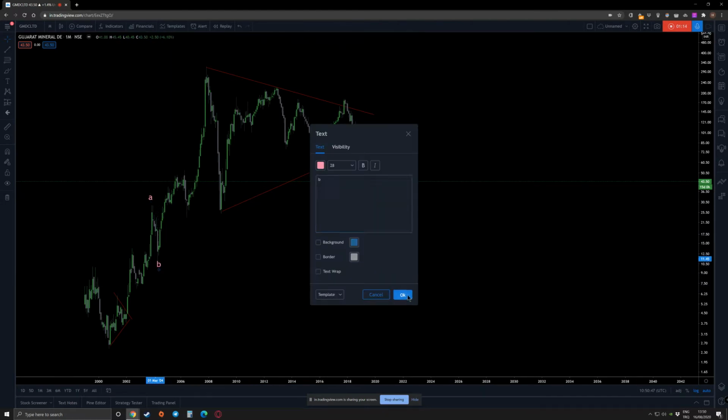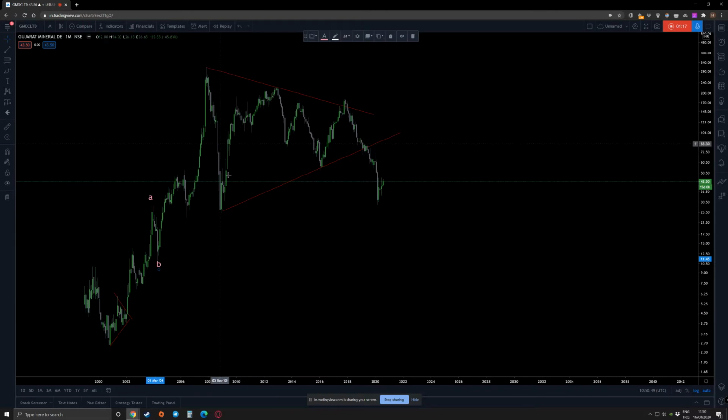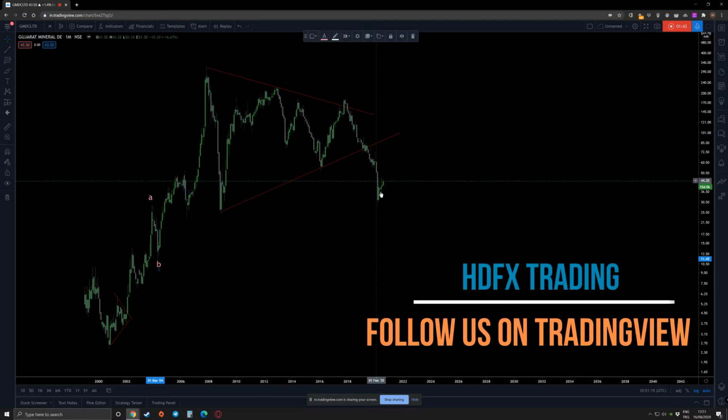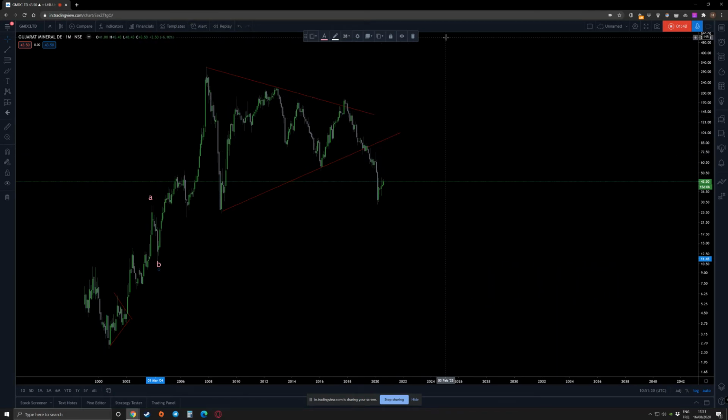Now, first of all, if this is ending with a triangle and the triangle breaks downside, it means that this cannot be a fourth wave or a B wave. So this should be a triangle that is happening at the end of a complex correction. This is why I didn't even think that this move from here to the upside can be an impulsive move, because the triangle breaks to the downside. If it was a fourth wave or a B wave, then it would have been broken to the upside. It's broken to the downside.